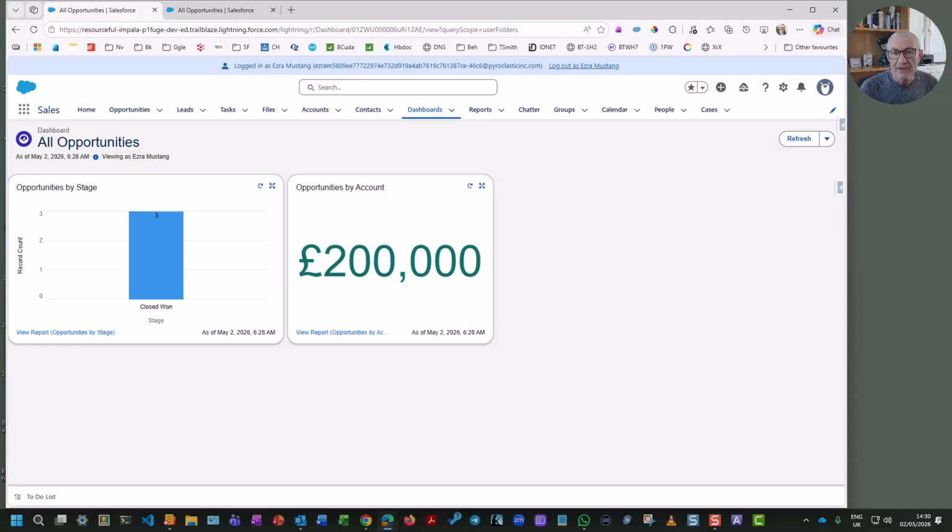And that saves an admin from having to make multiple dashboards for different individuals or different groups of people.